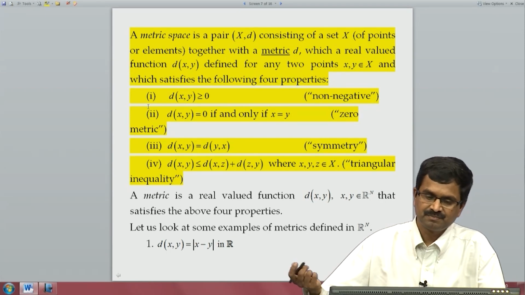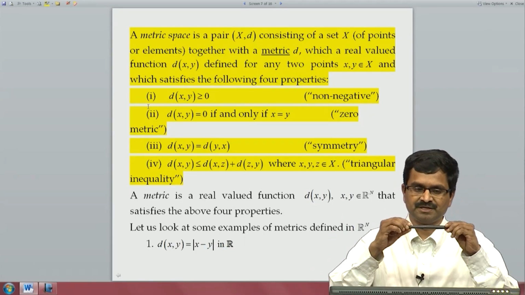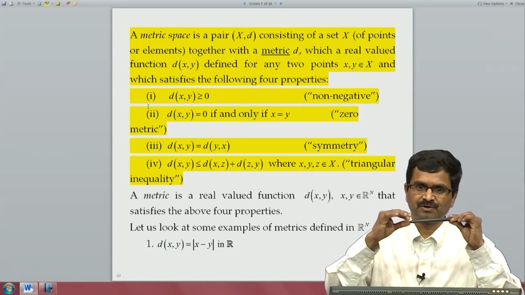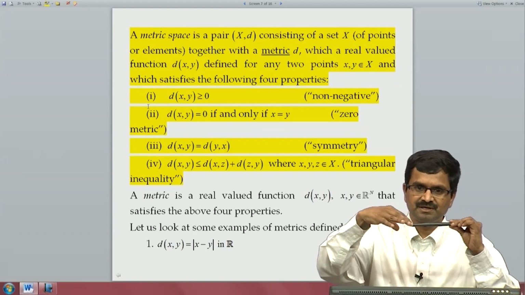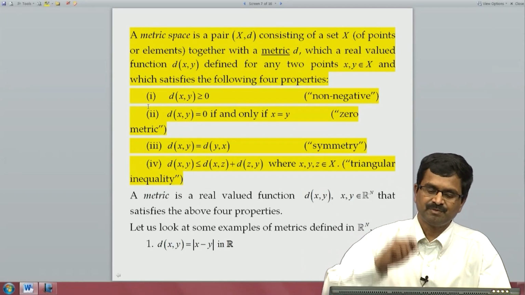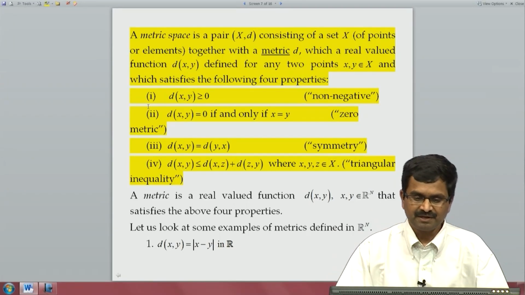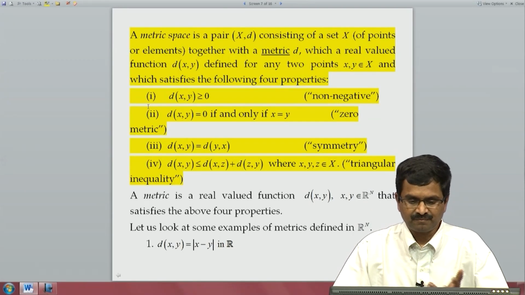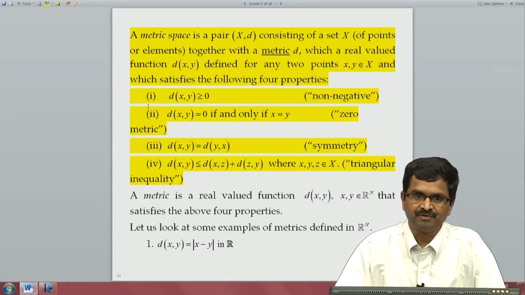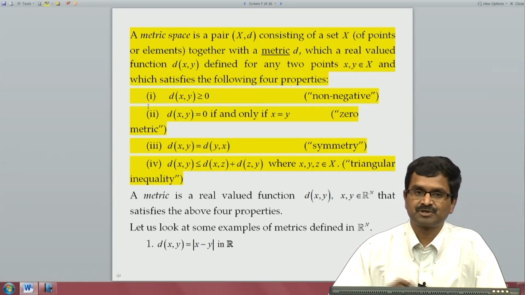With real numbers, when you take 2 points, you know how much the distance between them is. Let us say I take a point here, another point over there, the distance between them is as long as this pen is. If I put 2 points on a plane, I can talk about the distance between them. But then we are talking about the Euclidean spaces that we are familiar with, but these spaces can be very general and abstract also.